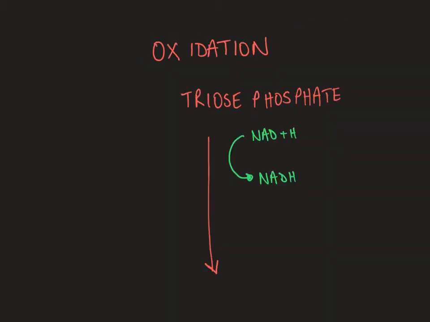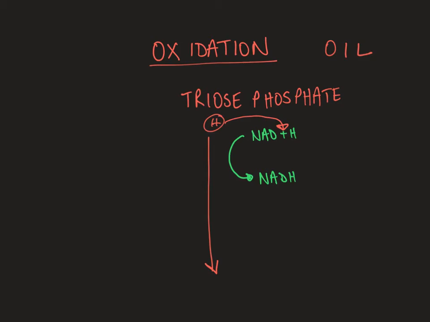In the next stage, which is oxidation, remember, oxidation is loss. So the triose phosphate is going to lose a hydrogen. That hydrogen is going to come from the triose phosphate, and then it's going to be added to the NAD, which, if you remember, are our little shopping trolleys, our hydrogen carriers, and the NAD becomes reduced. So that's an example of a redox reaction. The triose phosphate is oxidized, the NAD is reduced, and that's a way of us storing our NADs.